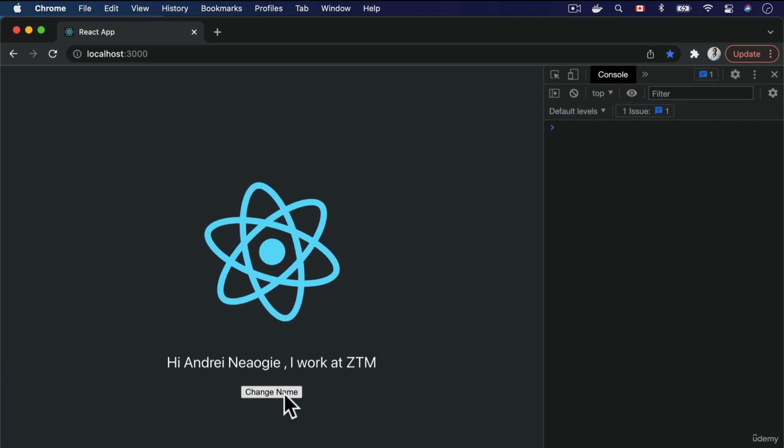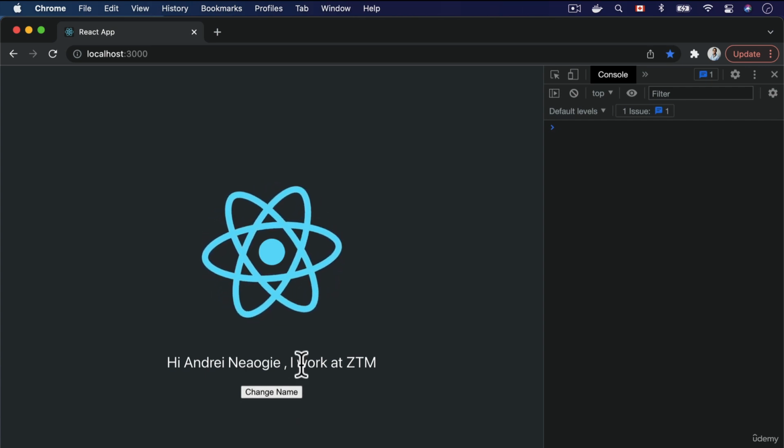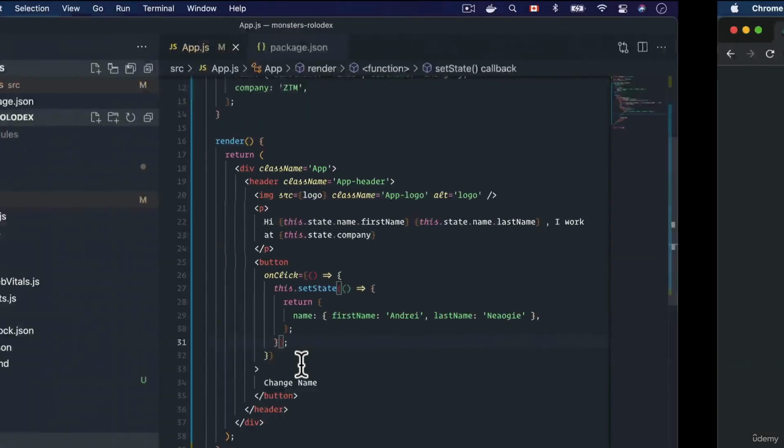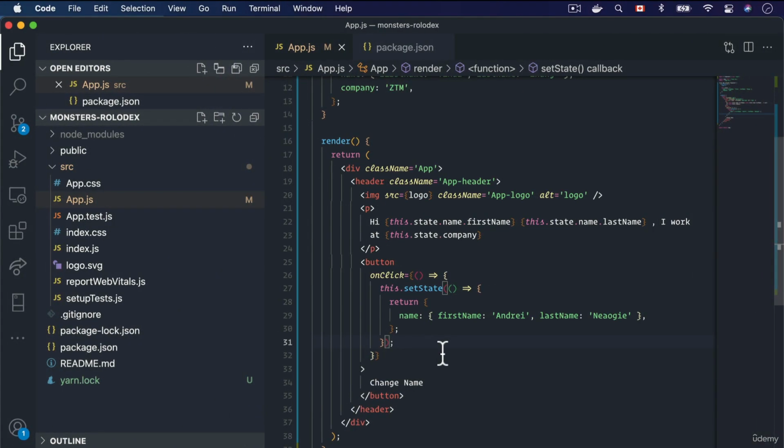So this is just a very key thing to understanding setState and how React determines when to update, when to batch things to make it more performant, and also when to run after it's updated the state. And this is really all it is. I know there's a lot that we learned about setState, and we're going to get a lot of practice. So don't worry. We're going to practice with it. We're going to get familiar with it so that as we build out Monster's Rolodex, it'll become like second nature to you about using setState.